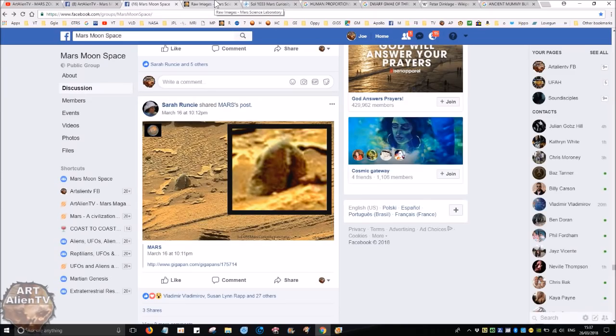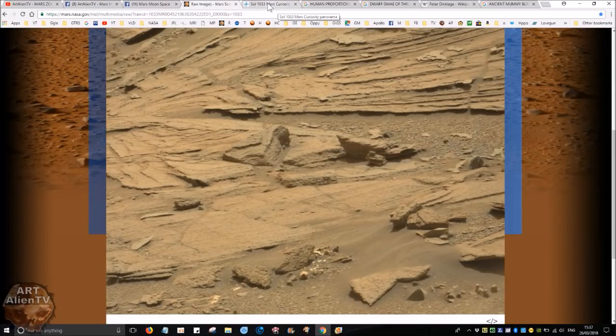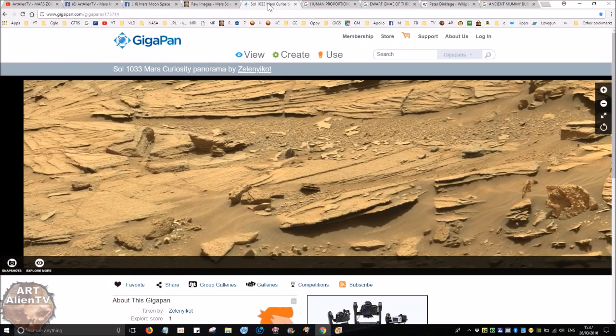I've lost count now of how many skulls and mummified heads and statues I've found. I've found in the region of about 40 now, and other people have found them as well. So it's not just me. There are lots of researchers out there doing similar work and finding very similar things. Now, if it was just pareidolia or me making this up, then that wouldn't be possible, would it?